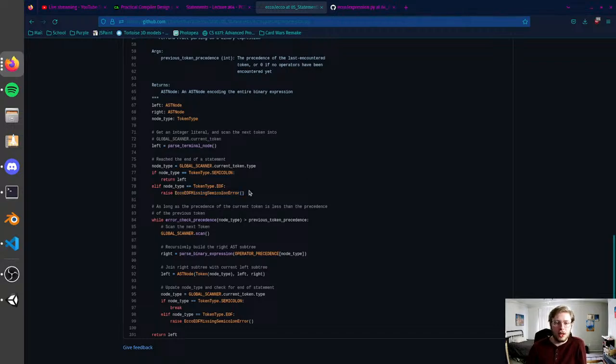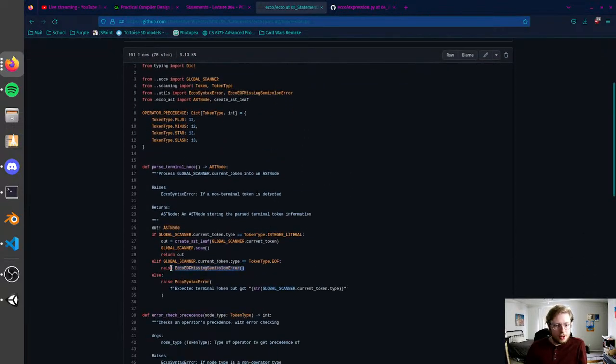So that's what we're doing here. We're just saying, hey, I expected a semicolon, but I got an end of file. So that would replace some weird esoteric error we might throw. And again, so normal Pratt parsing, we haven't changed any of this. And then we get to, after we've parsed a binary expression recursively and we join it with the left node, if we find a semicolon, then we're good and we break and we found the end of the expression. Otherwise, if we hit the end of file, again, we were expecting a semicolon.